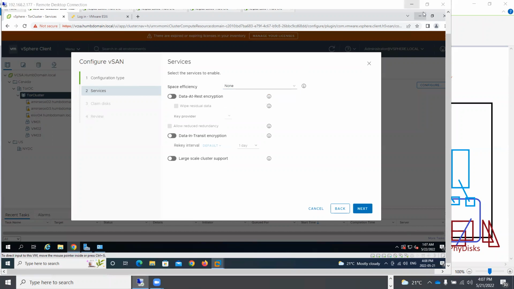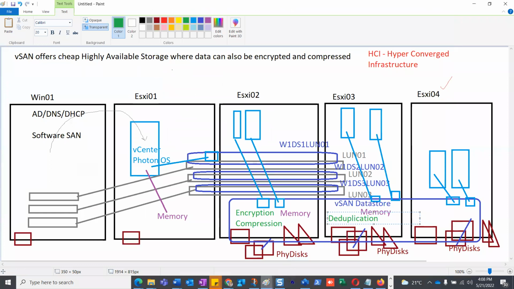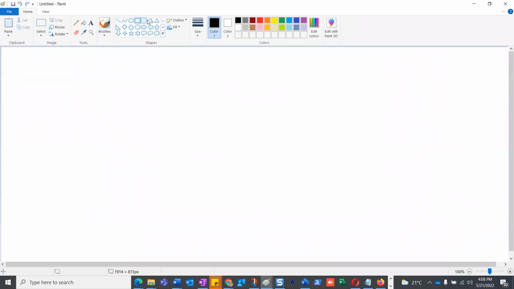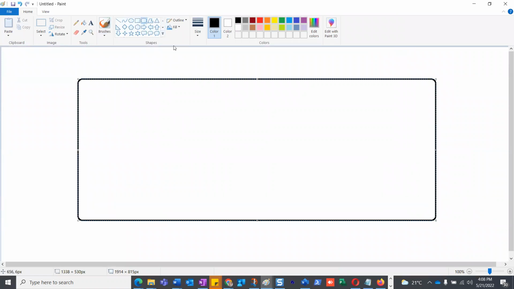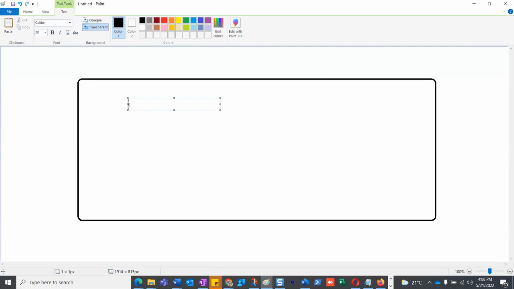Deduplication is just that if you have a storage and that storage has lots of files, suppose you have a file, nemo.mp4, and you copied it into your storage.